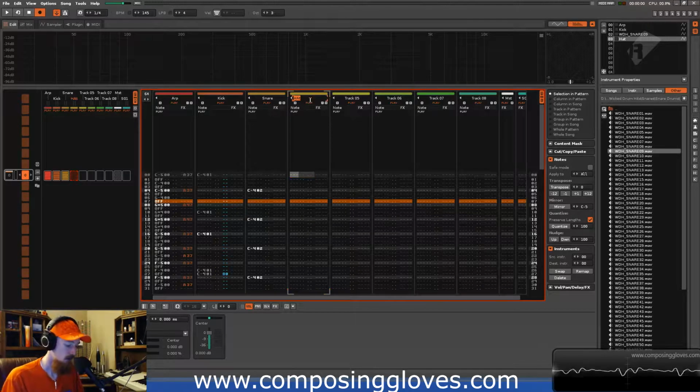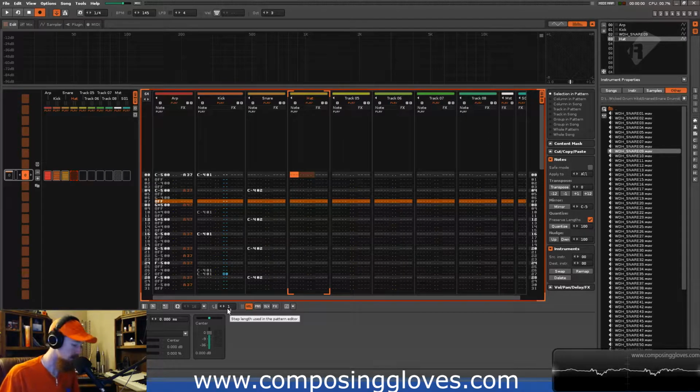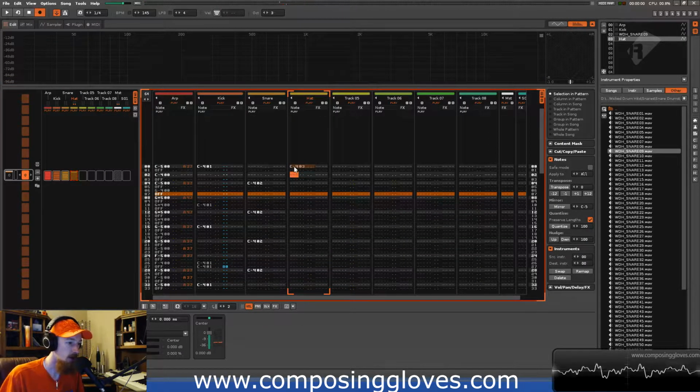And what we're going to do is I want a hat every other line. So basically eighth notes. To do that, I'm going to change it so that every time I hit a key, it's going to skip a line. So I'm going to hit Control 2. So I hit a note, it's going to skip this line and go to the next line. And that's what this setting does down here. If I want to skip 4 lines, I put 4. If I want to skip 8, I put 8. I want to skip 2. And the shortcut is Control 1, 2, 3, 4, whatever you want to do. So, okay, I'm going to go ahead and enter those in.